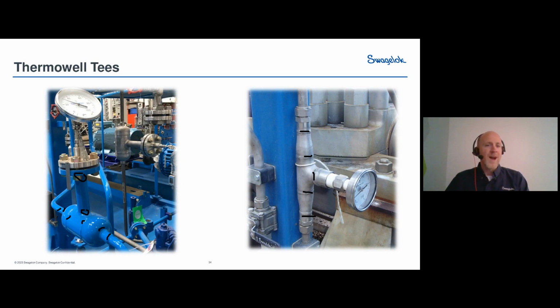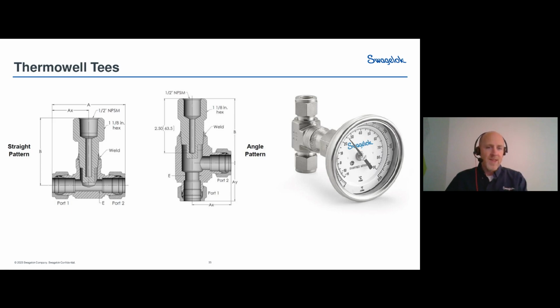We prefer a more compact and smarter approach, which is a thermal well T that's made out of a pipe fitting or, in this case, a tube fitting, where the thermal well is permanently welded into place so that you can't accidentally loosen it. In this case, you can see we've got a T where the flow would normally just go straight through. The thermal well gets first threaded down into the branch of the T and then back welded in place. That way you can't accidentally loosen it. You're eliminating a leak path, and eliminating those leak paths in your seal support systems will just eliminate headaches. There's also an angle pattern version of this, but remember that in those systems that rely on the thermosiphon effect, maybe the angle pattern isn't the best choice because it is going to restrict your flow a little bit more than a straight pattern would. So we're generally going to steer towards straight pattern versions of these.